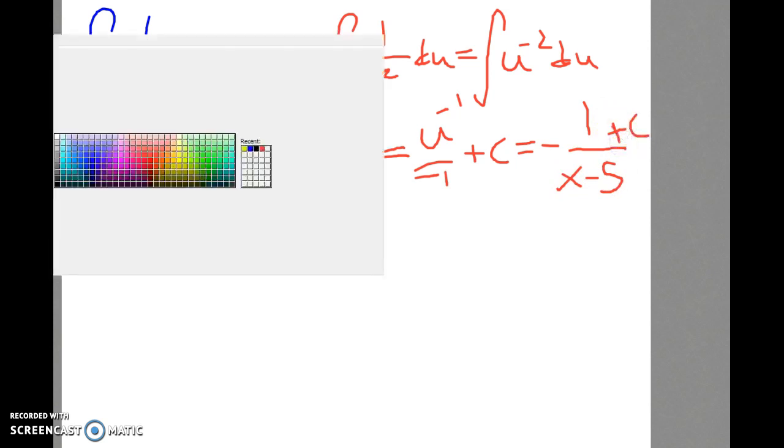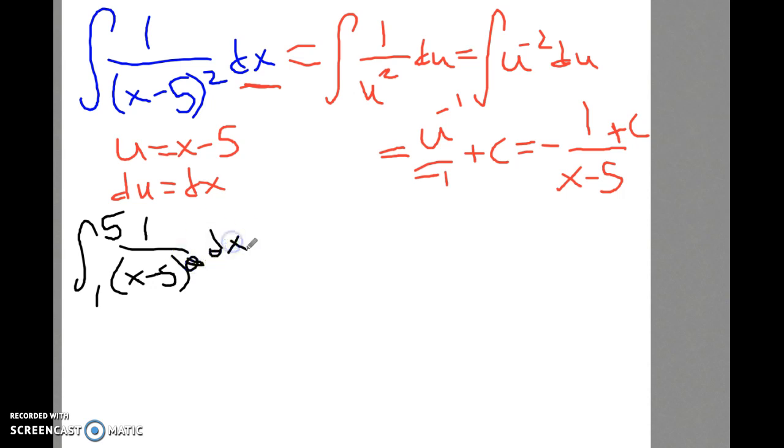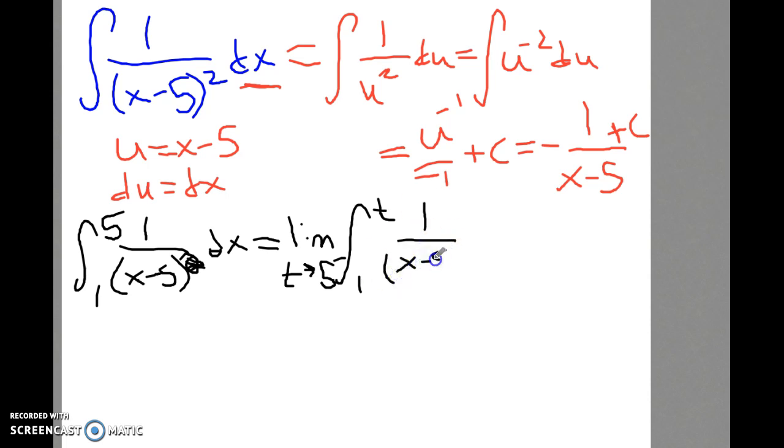Okay, so back to where we left off with our improper integral right here. So 1 over (x minus 5) squared dx. It's important I say it out loud because it's so hard to read. I'm sorry again for my handwriting. That's a 2, that scribble there, then the exponent. And so we already talked about how we can set this up as a limit with t approaching 5 from the left of the integral from 1 to t of this expression here.